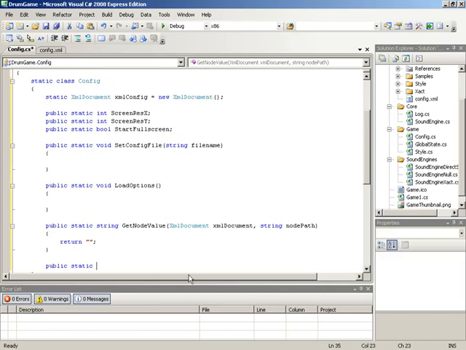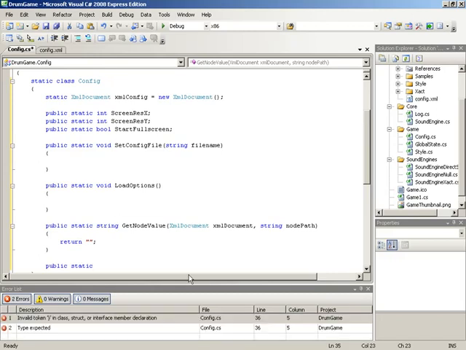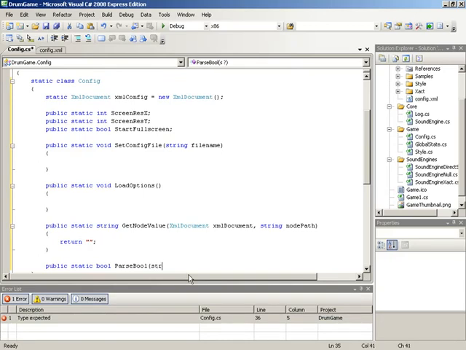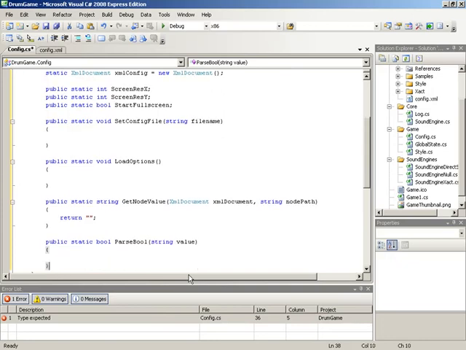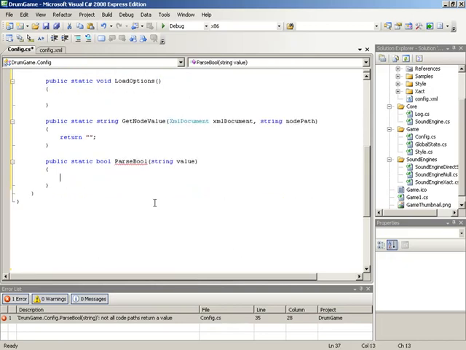The first method we're going to address is going to be called parse bool. So the type that we're going to be returning is going to be a bool. And the method name, we'll drop that in, parse bool. And parse bool is going to take in a string parameter called value. And this is just to match some of the semantics where we were working with an XML document looking at attributes called value. Now the idea with parse bool is, again, just to take in the string.